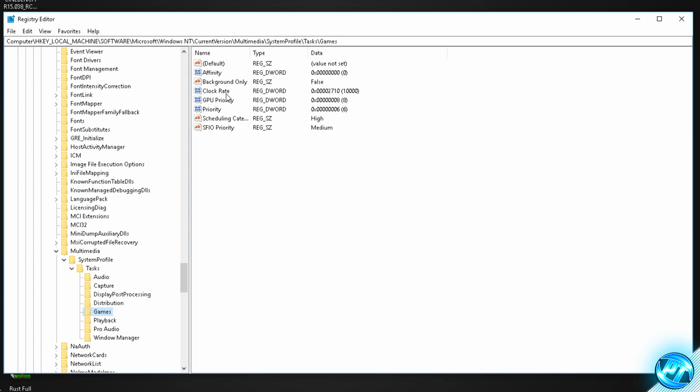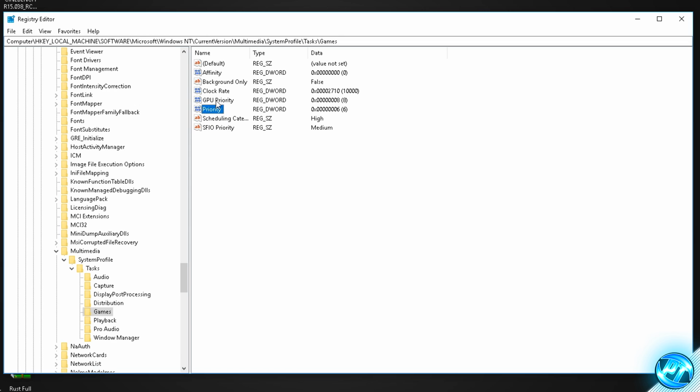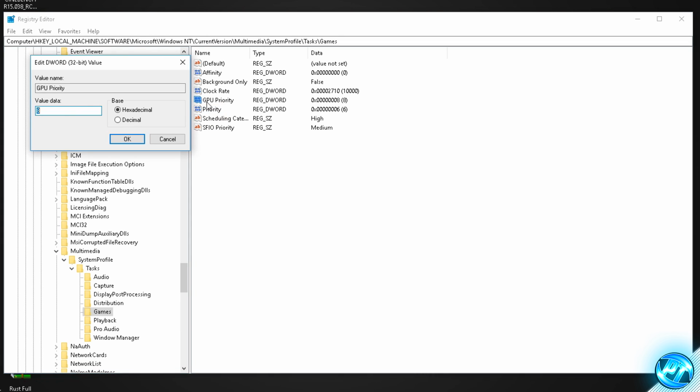Then on the right hand side, you'll notice a bunch of different keys have opened up. This might look a little bit confusing, but it's very easy to do. We're going to be starting off by going to the priority key, double clicking on priority. And we're going to be setting the value within inside of the priority key to 6. Again, making sure the base is set to hexadecimal and pressing OK. Then going over to GPU priority, double clicking, and this time we're going to be setting the priority within inside of here to 8 and pressing OK.